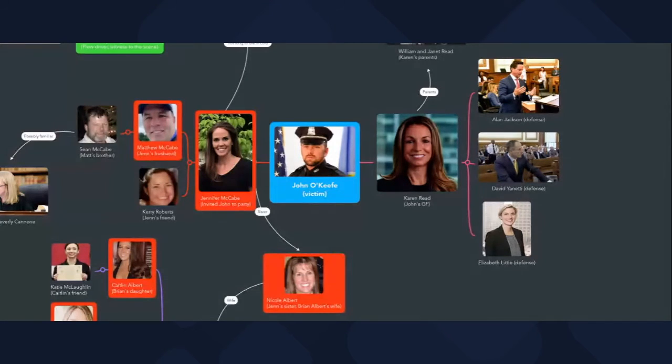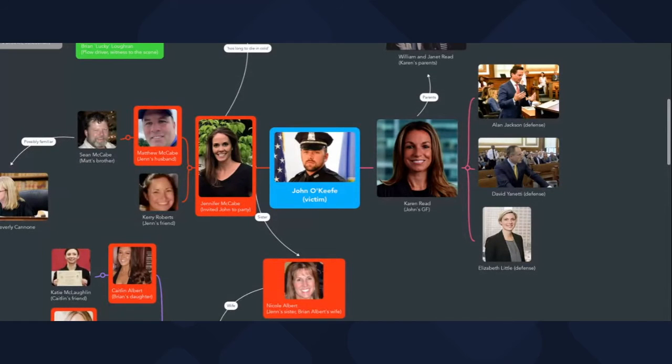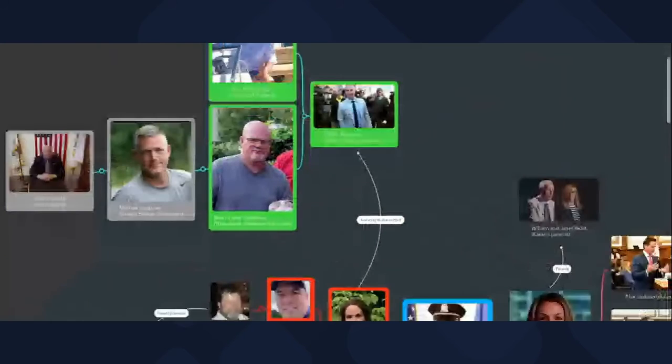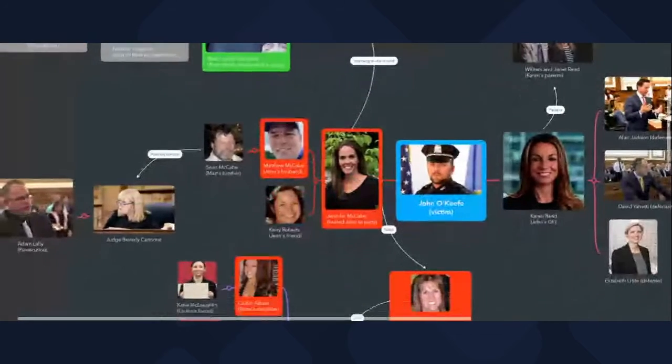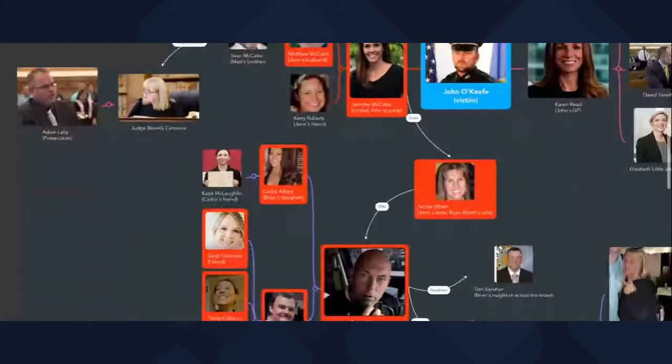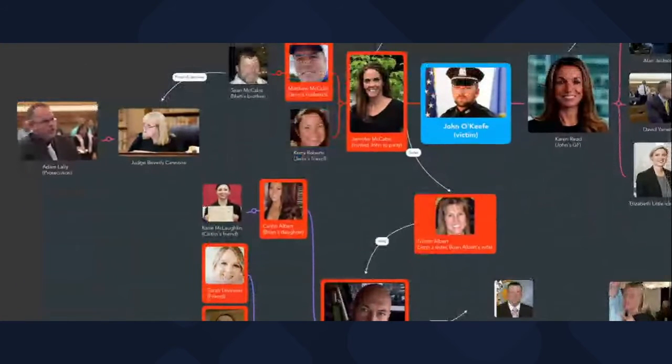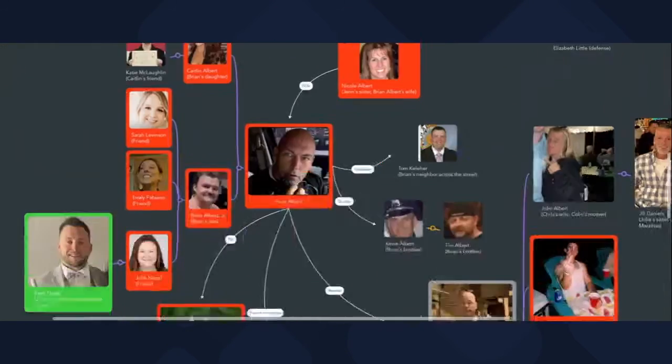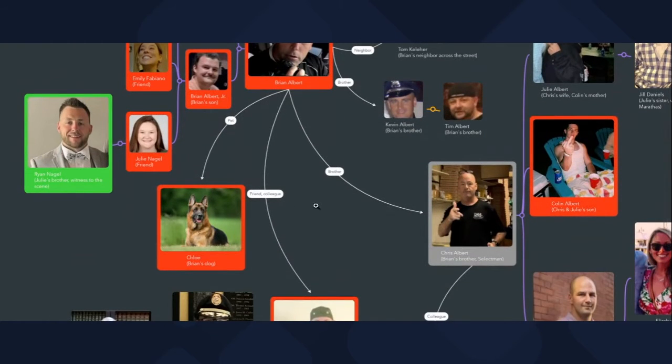So basically, it's really just an image, okay? And I've got different relationships connected here. I've got pictures of everybody, I've got names, and then where it was applicable, I just made a quick comment, like this person is someone's friend or wife, even the family pet is on here.